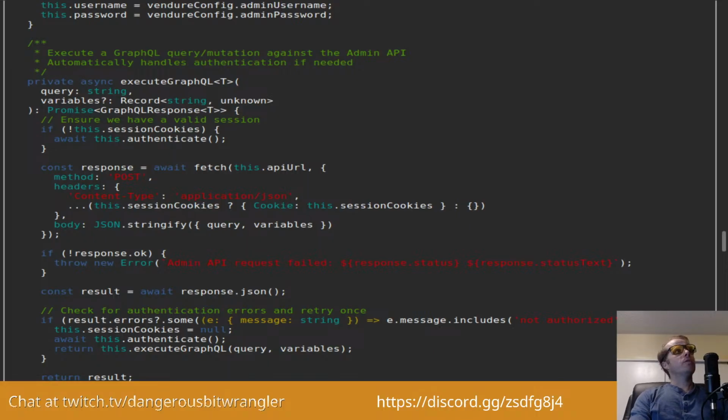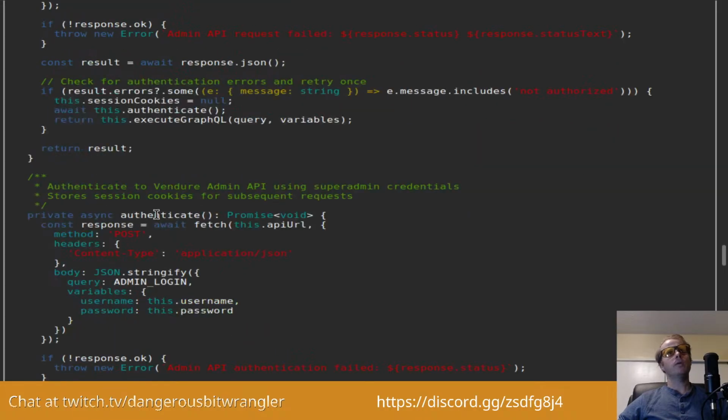Let's see. I'm just typing in my notepad here. Can you combine execute, GraphQL, and the only thing that is unique is the actual body.